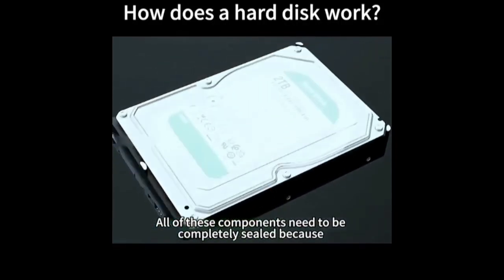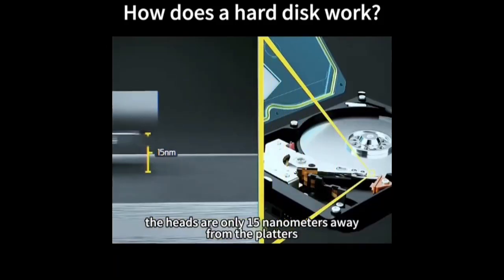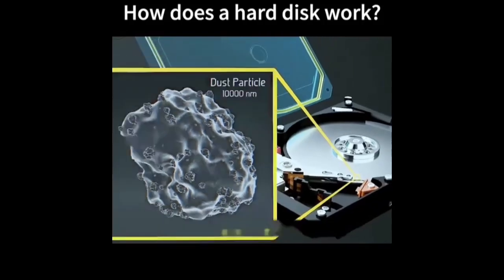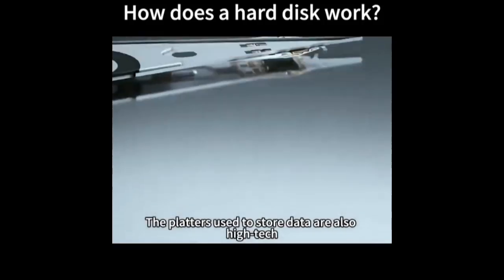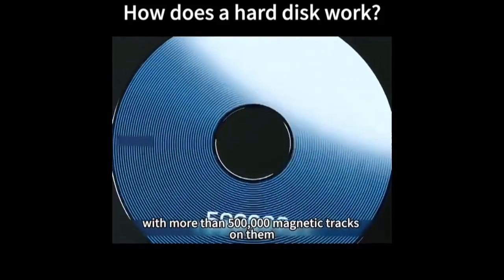All of these components need to be completely sealed because the heads are only 15 nanometers away from the platters, and the largest dust can reach even 10,000 nanometers, which can easily cause serious damage if dust gets in. The platters used to store data are also high-tech, with more than 500,000 magnetic tracks on them.